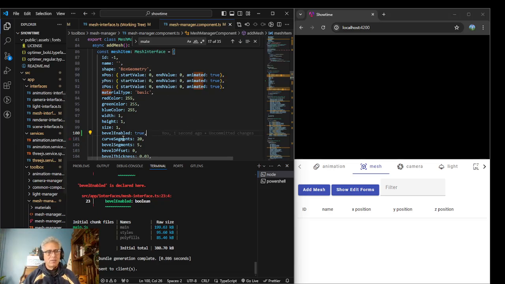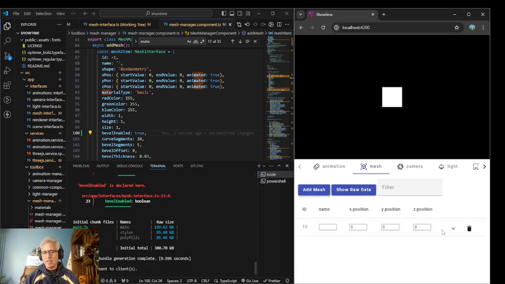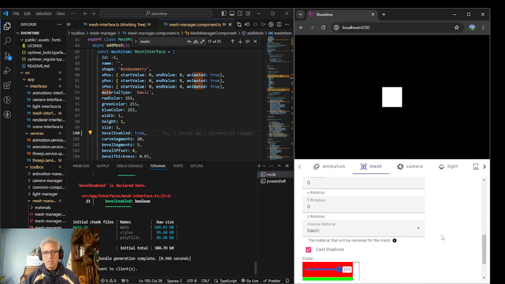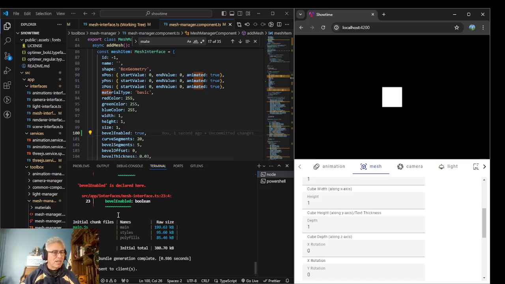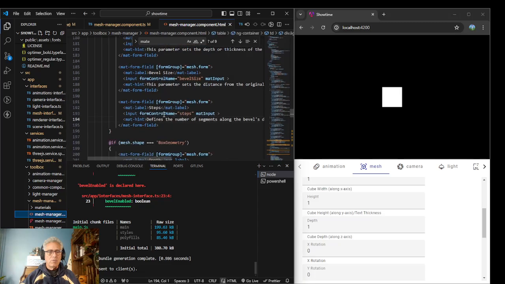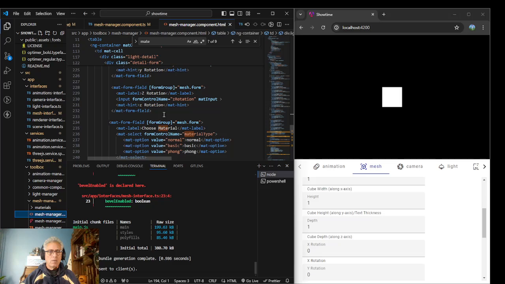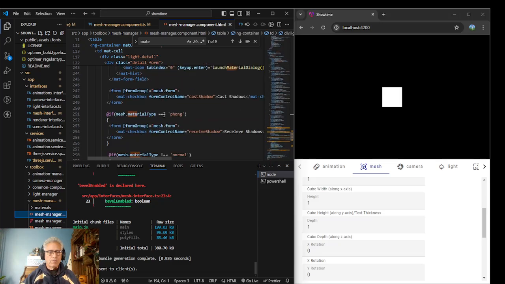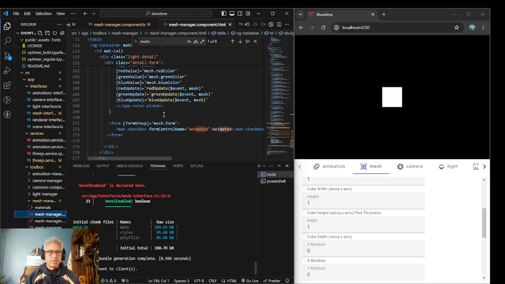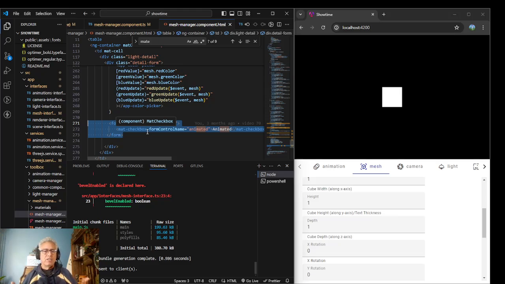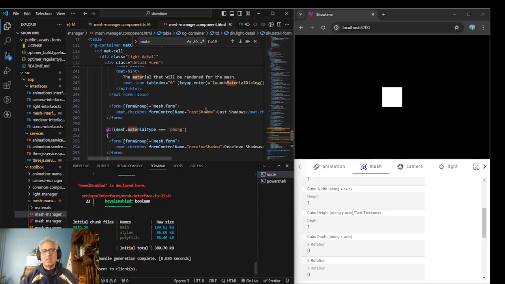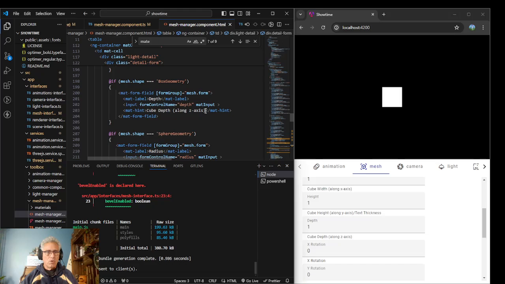We create our mesh item, we set the beveled enabled to true, and that's done. But we cannot do anything with it. If we look in at our mesh, we see that there is no beveled enabled. So what I do next, since it's just a one and done change, is copy our control for the checkbox. This is one right here. If you have an Angular application and you've included Material, but you're not using any checkboxes, this won't work for you, because you have to import those things. I'll go over that in a second.